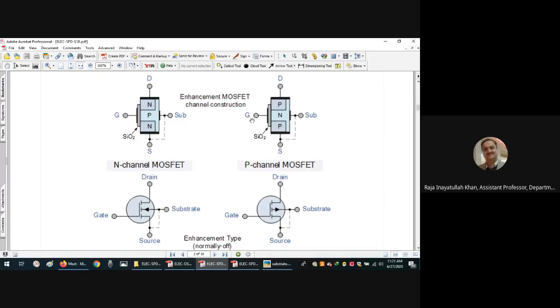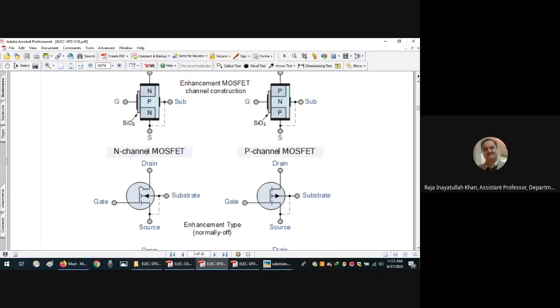When we apply the negative voltage over here, the voltage will be reversed, then the positive charges will appear over here. The channel is populated with positive charges or holes, and the current will flow as the drain to source voltage is applied. So this is the symbol. You can see this is the plate, which is the gate, and these are the three terminals. Now you can see this is different from the field effect transistor. We have got a third terminal as well. In the field effect transistor, we have a single plate with the gate, drain, and source terminals. But here, you can see small short separations between these three tiny plates over here.